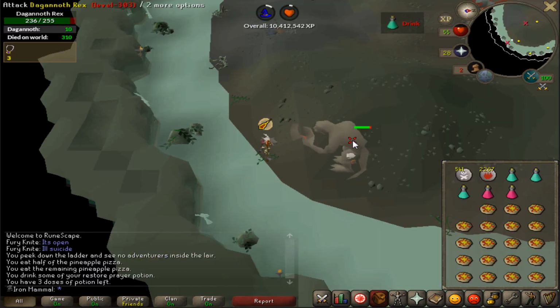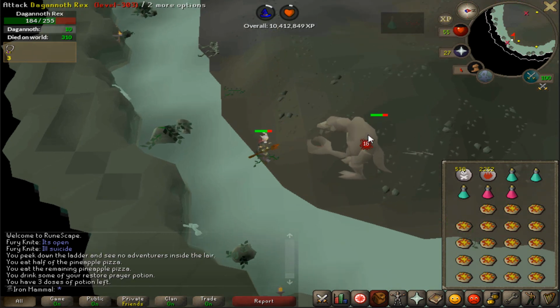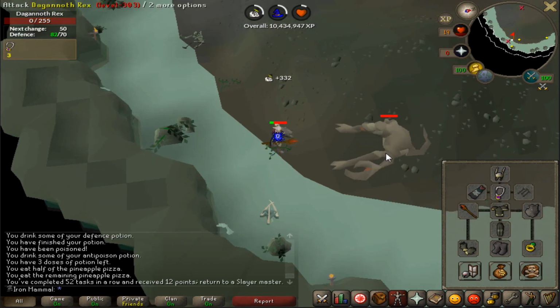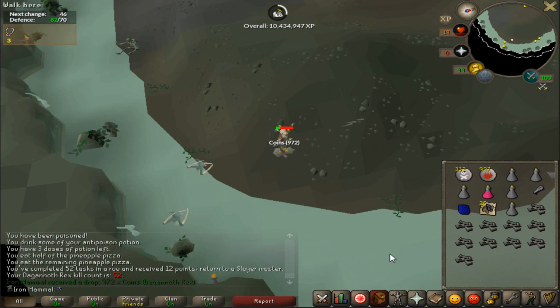Alright guys, taking a break for some Barrows right now. We are currently at Dagannoth Rex. I have 10 Dagannoths left to kill, so this trip will end my task. The question is, can I get a ring? There's a Berserker ring voice. Oh, and the task completed. Perfect timing. And we're outie.